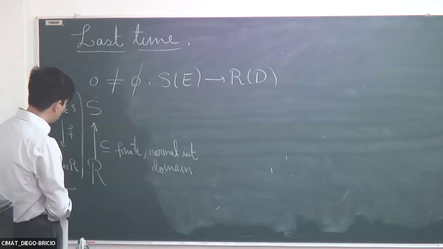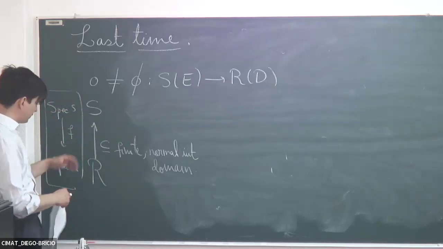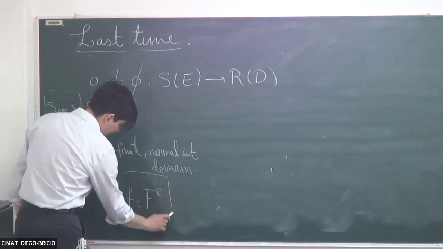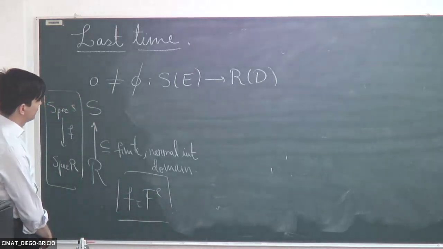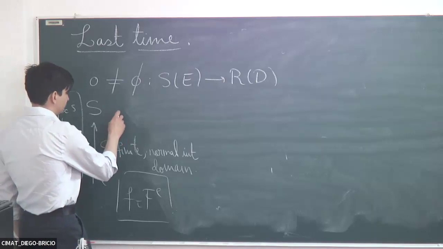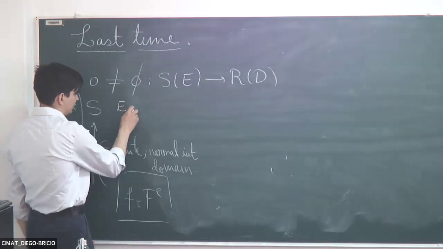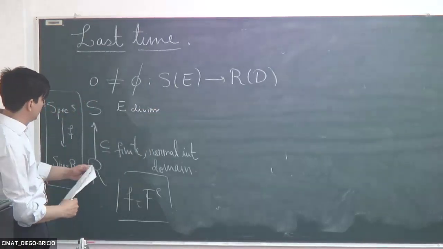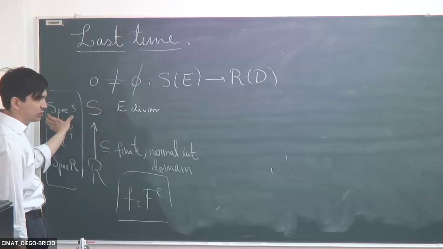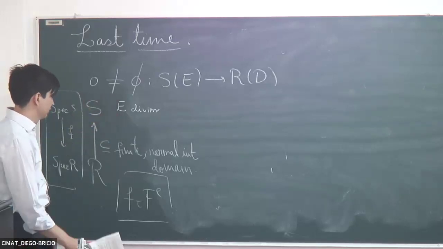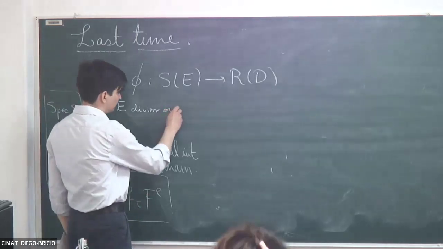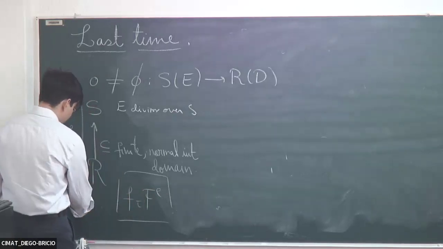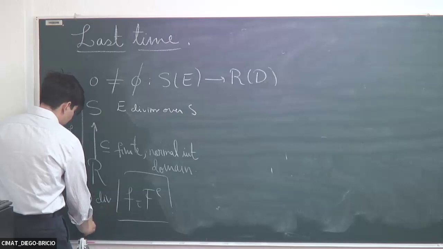So we have this finite cover between R and S. We care about the case in which F is Frobenius, for now. So we have this, and so here you're going to have E a divisor. You can say either that E is a divisor on Spec S or over S, and D is a divisor over R.